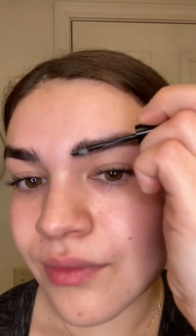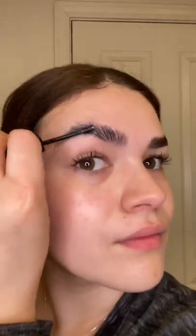I am trying out the NYX brow glue on my bushy eyebrows, so I am just applying this all over, just like I've seen all over the internet. It was really difficult for me because my eyebrows are very, very thick. I just did a little speed-through and I have some really weird reactions, so ignore my face.